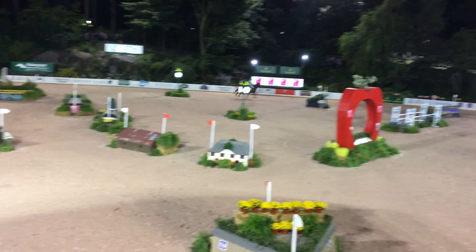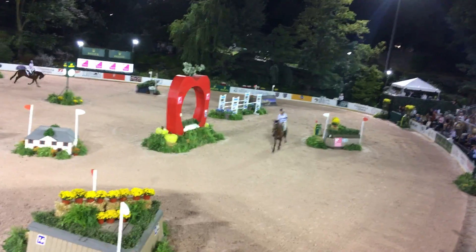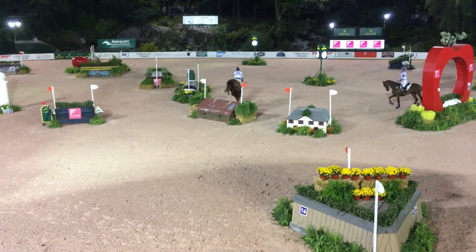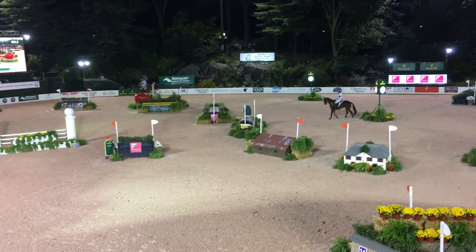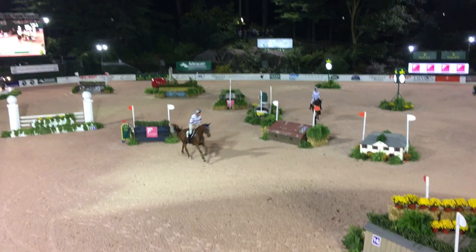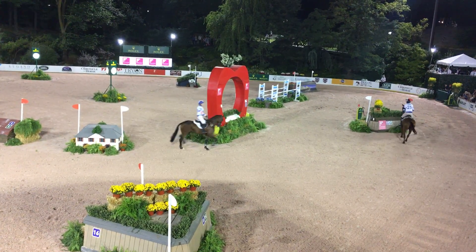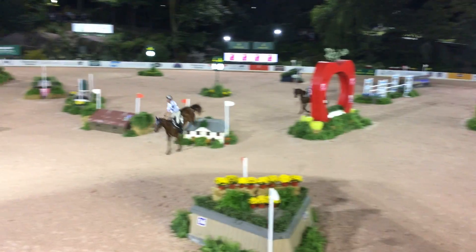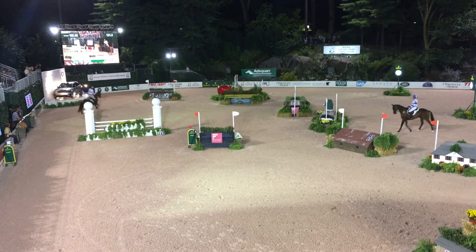Time Square, flying out of the start boxes. Boyd Martin, the two-time US Olympian. He was an individual finalist at Rio last summer. He's been US national four-star champion at the Rolex Kentucky and has had great results all around the world. Comes to the angles at four and five. On the long one there, middle to middle. There's a Jinx inside to get back to the wedge. He looks so slower, but it might be deceptive because the guy going the fastest with the fewest footprints on this course is going to have the fastest time.